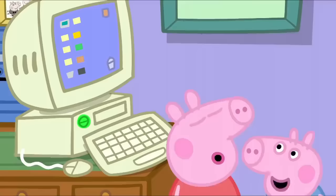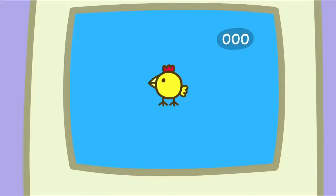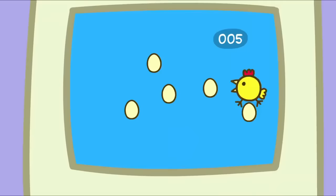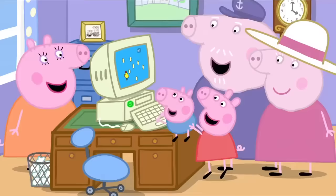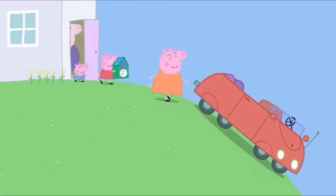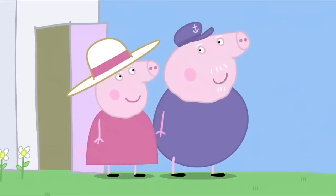The best thing it does is Happy Mrs. Chicken. When you press this button, she lays an egg. I am very good at it, but George is the best. That's fun! Perhaps we should keep the computer, Granny Pig. Goodbye! Bye-bye! Shall we do some work on the computer, Granny Pig? Yes! Let's do some numbers and letters.